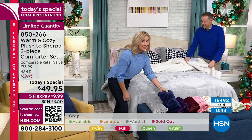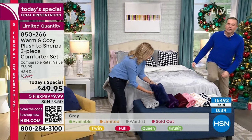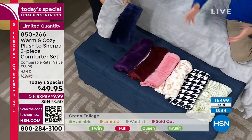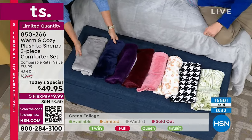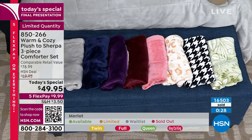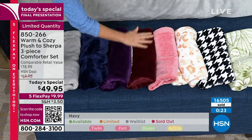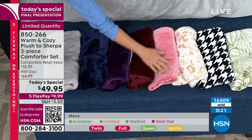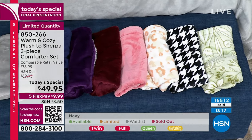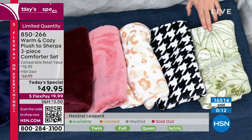The navy — last call. When I say there's a few left, there's like 20 to 40 left, so I won't even go through the individuals — it's so bare bones. And this is it for the season — we won't see new Warm and Cozy until next September or October. The plum — 20 left total. Very limited merlot. There's your rose. The neutral leopard — we saw that on the bed. The houndstooth — gorgeous, I'm so glad we did that. And of course the green foliage.